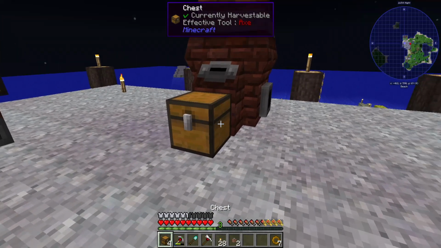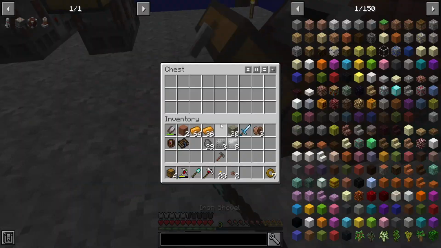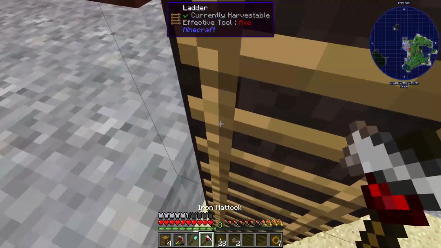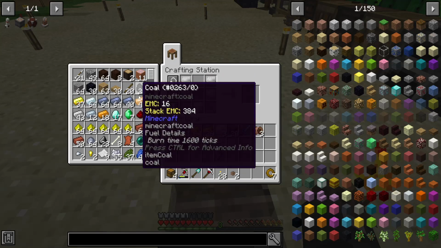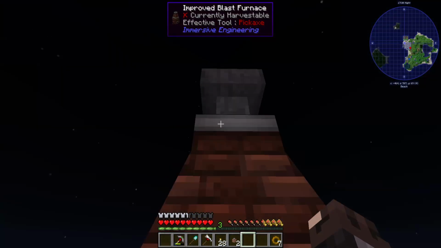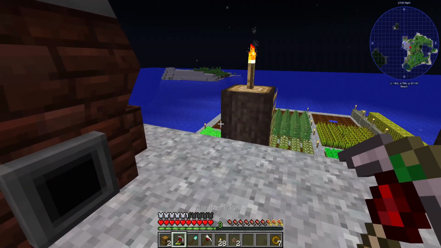Anyways, now that we have this, we're actually able to fully automate this thing. I think in the top goes resources, out comes here. So let's put a little bit of coke in there. Actually, I do want to check, does coke get inserted through the top as well, or does it know where things need to go, is what I'm saying, and I'm really hoping it does. Okay, it looks like it does know where things need to go, so I can just shove a chest up here and we'll be able to put a ton.